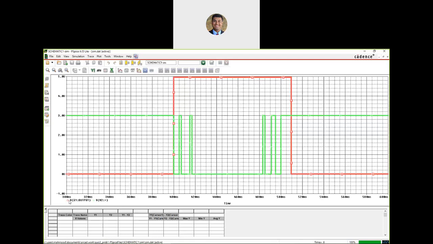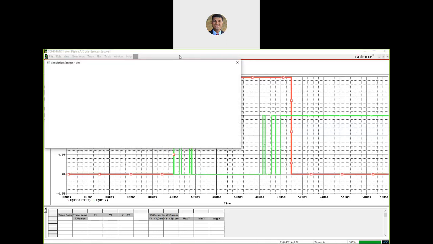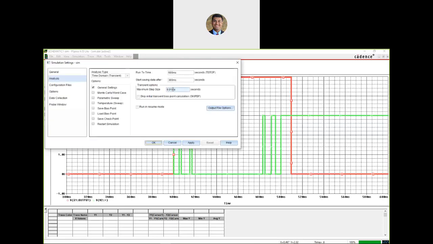So we are in project 3, we are asked to run this simulation from 300 millisecond to 600 millisecond. So I ran the simulation for 600 millisecond, but I started saving data from 300 millisecond. And I believe my simulation step size was about 1 microsecond. Let me quickly check here if I can look at the properties. So 0.01 millisecond. So 10 microsecond was my time step.